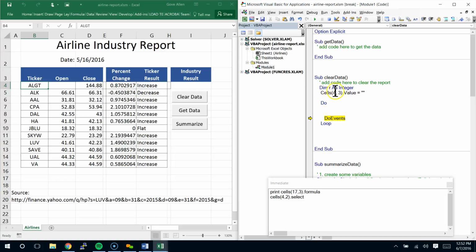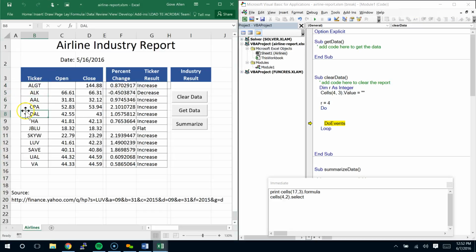That's great. And now I'm going to set it to the value I want it to start with before my loop. R equals 4. It's going to start at row number 4. I'm just going to use it to keep track of what row I'm currently thinking about. I'm not going to change the active cell. I'm not moving anything around. I just want to know which cell I'm trying to refer to. And now let me do a Debug.Print so I can see that I've got it going on. Debug.Print Cells(R, 2).Value. What I'm trying to do is get this to print all these tickers, and then stop once it prints the Virgin Air ticker.